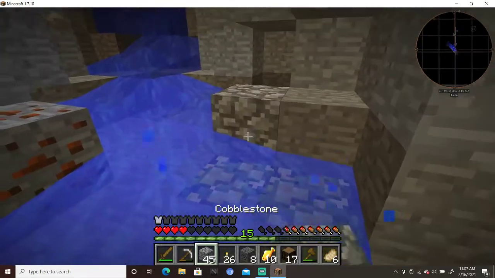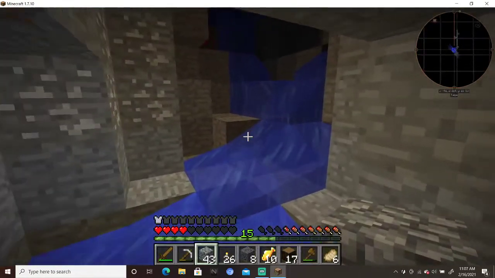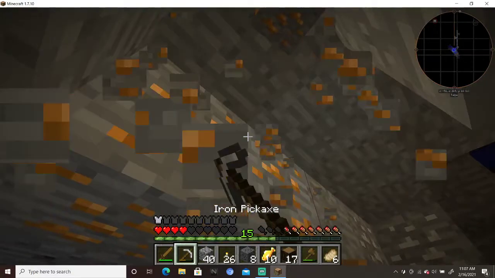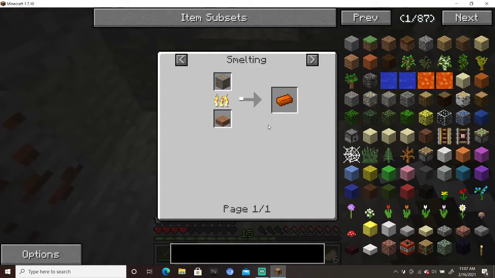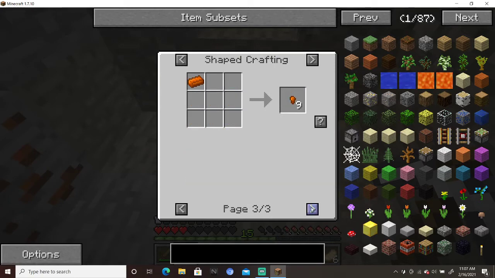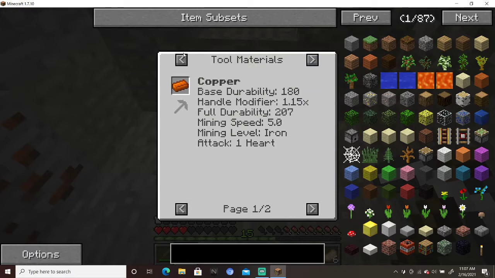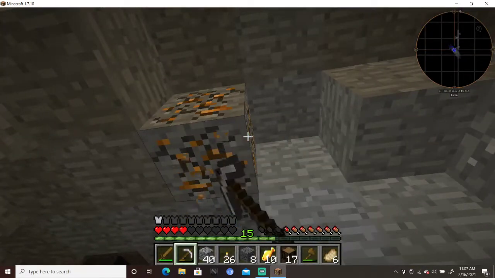Gosh. Those things, they want to kill you. Probably will be used for something, but I don't really want to die. What's this? Another copper. But this one can be used for a little bit of stuff. It can be used for a copper chest, so we'll just take it.